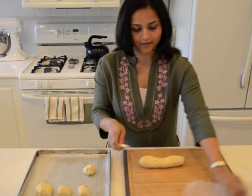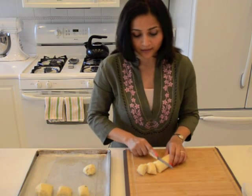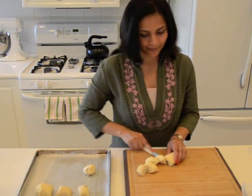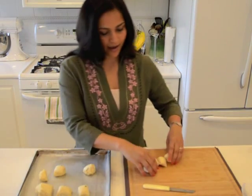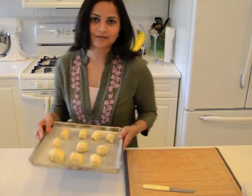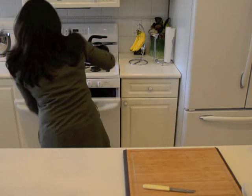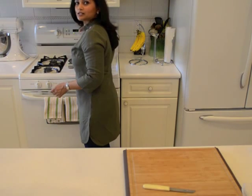So here we are. I don't like to make them too thin, so you get a nice chunky little bite. We have approximately 5 of those from each roll, so you have around 9 to 10 pieces. Off in the oven, and I'll set it to 13 minutes.